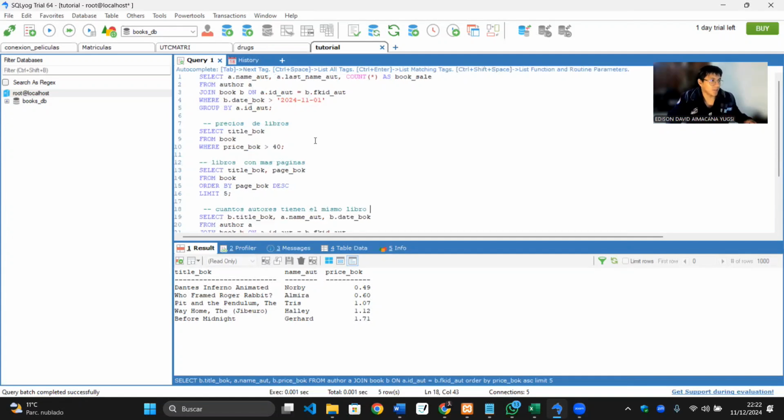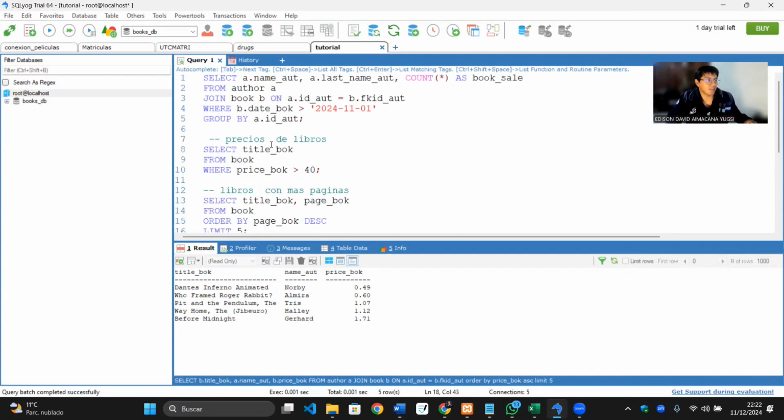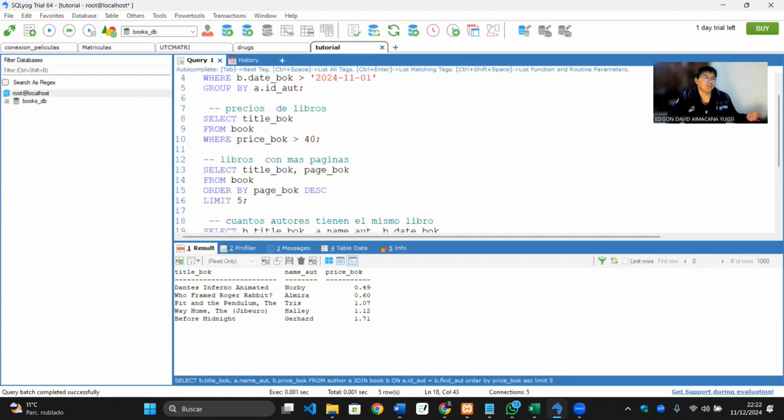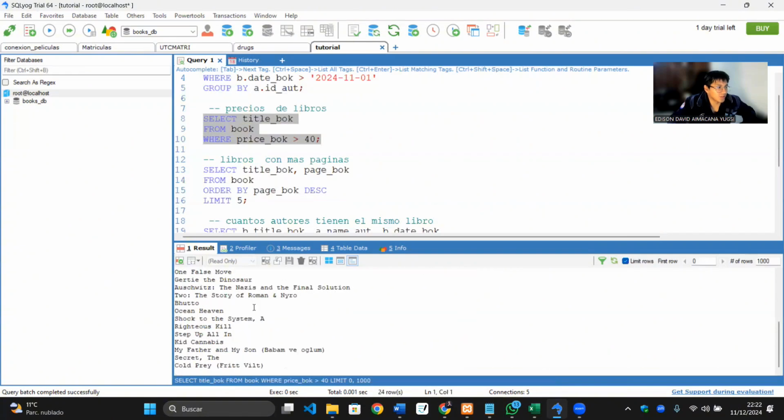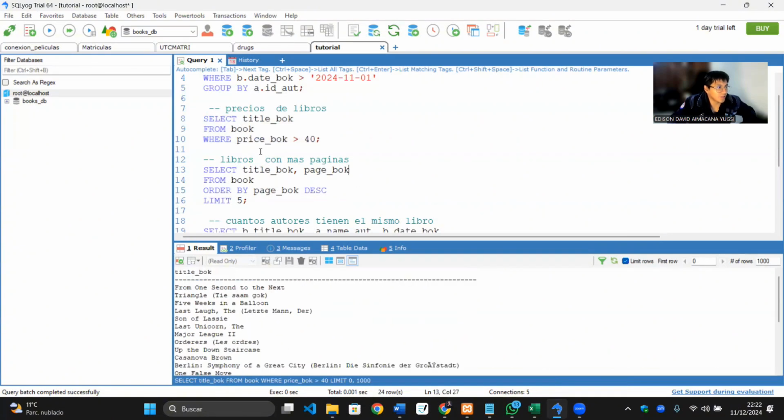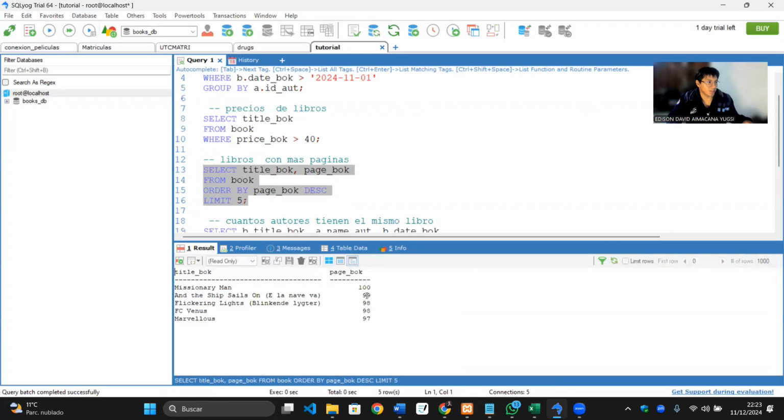For example, in this part, price of books greater than $40. This part generates the older books. There is more information, but the next question generates the title of the book and the book with the most pages. Okay. This part is the 5 books with the most pages.